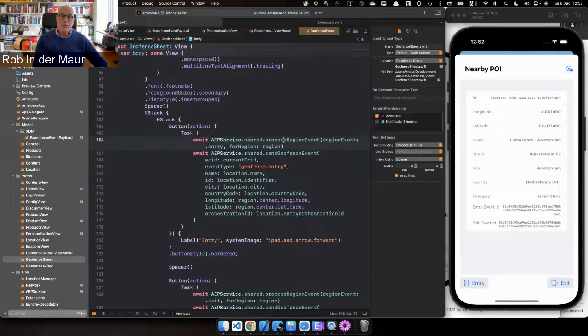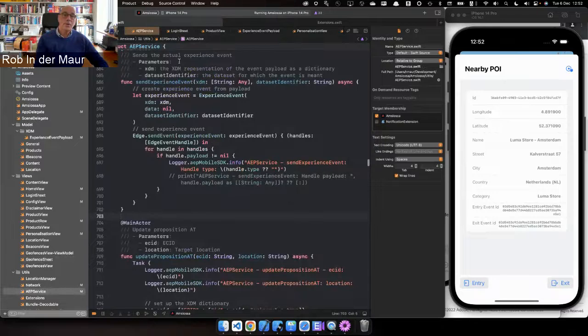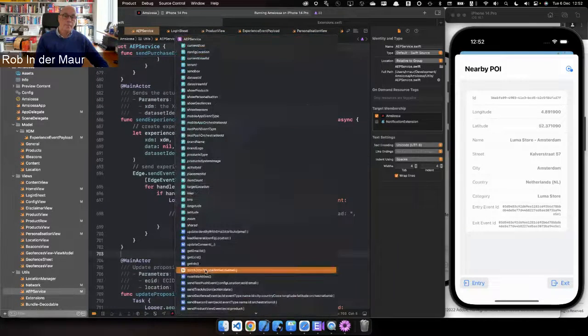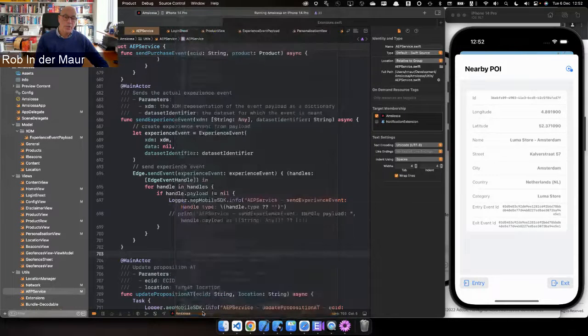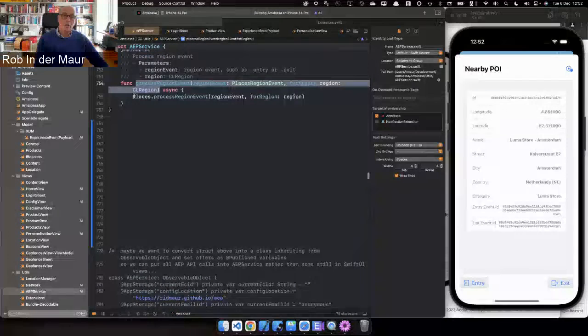This process region event might be of interest to you because that is really tapping into whatever I defined in Adobe Launch. If I go into the process region event in my wrapper service, you'll see it's a wrapper for the Places API call called process region.